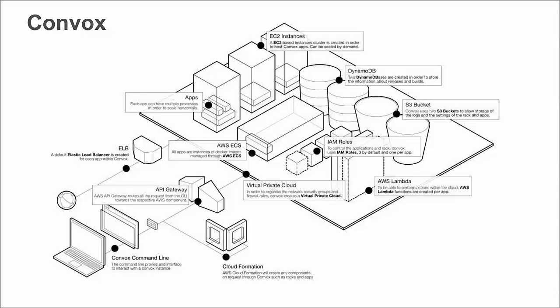The second solution is Convox, a private platform as a service solution built on top of ECS. This solution uses the concept of a rack. A Convox rack gives you a place to deploy your web applications and mobile backends without having to worry about managing servers, writing complex deployment recipes, or monitoring process uptime. The rack installer provisions all of the AWS components necessary to create a robust, developer-friendly platform.